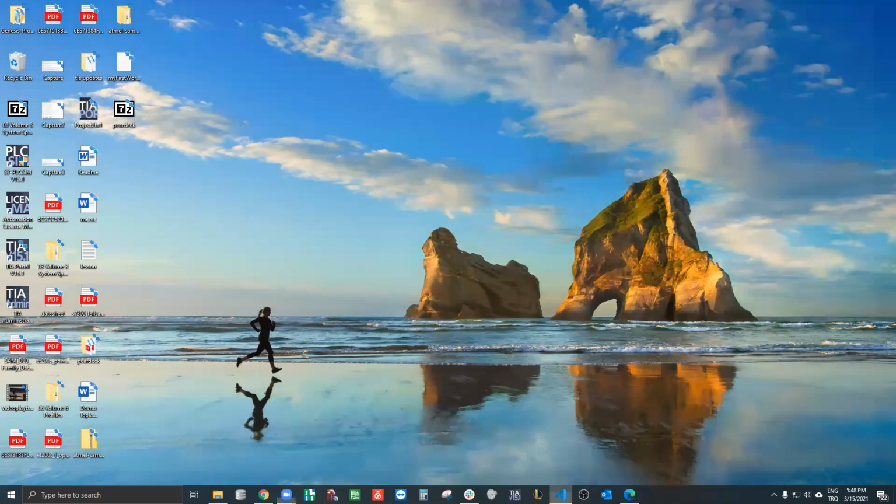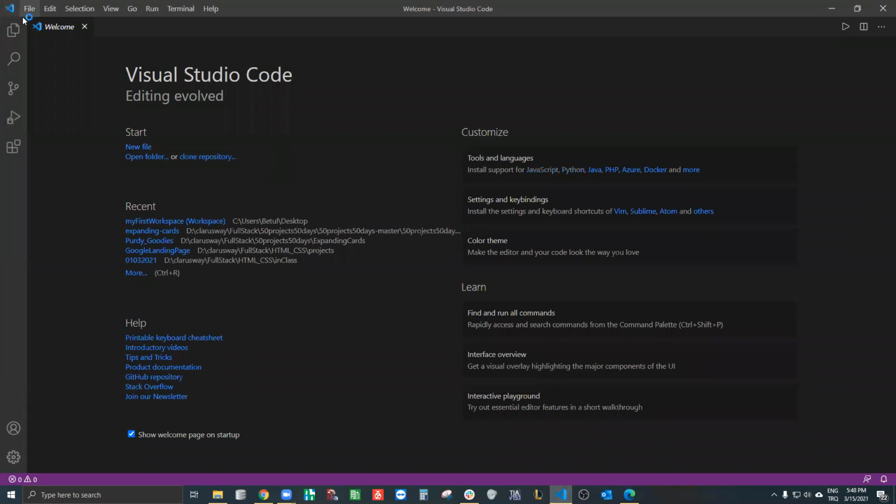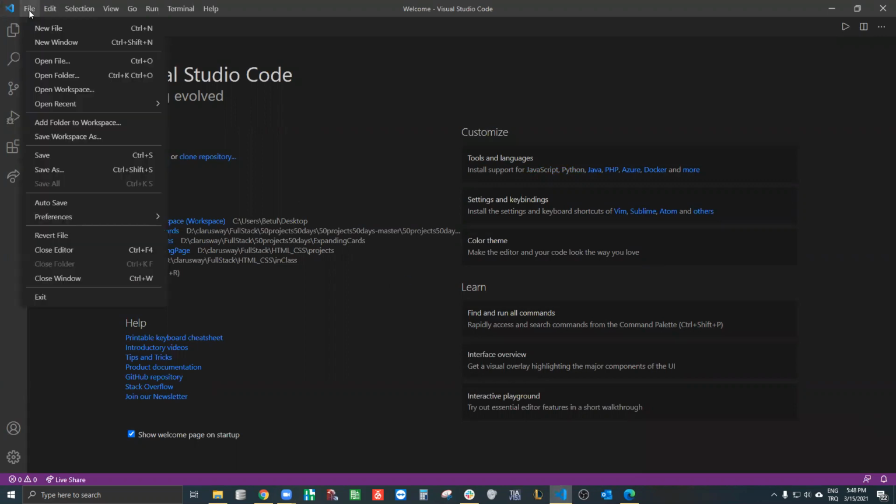Hello, I will share with you how to compare two files in VS Code. For this purpose, we first need to work in the same workspace with the files we want to compare to each other. So if you have any workspace or folders open, you can use this close folders, close editor. And if you have workspaces here, you have the close workspace option as well.